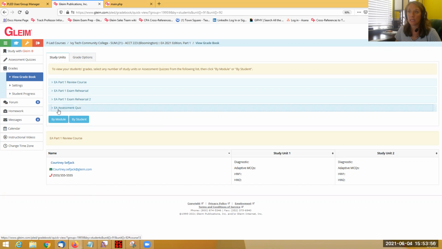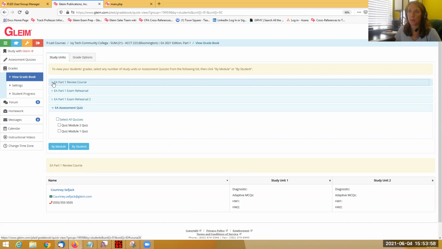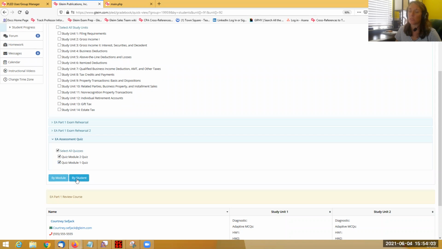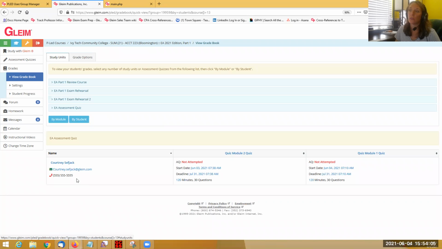And then in the assessment portion, you have the option to extend deadlines for individual students and change dates if you need to. So if you need to allot additional time, or if you need to extend deadlines across from each student, those items are clickable. So if I needed more than 120 minutes, I could adjust that. The column names are also adjustable or clickable, so you can alter for all students if you needed to. And then these grades are also available to export, since this is operating outside of the traditional learning management platform.